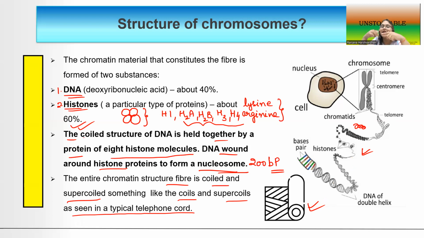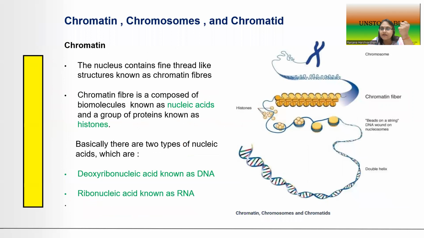Now, how will the wire get supercoiled? It needs a structure. It needs a base to support itself, isn't it? So you can see here these histone proteins, they are forming the structure or the base over which the DNA thread is getting itself wrapped. It's just like your guddi, your latai, which you fly, or the kites which you fly during Makar Sankranti.